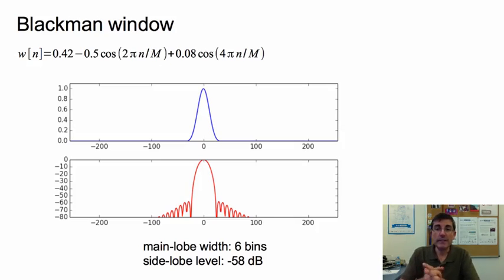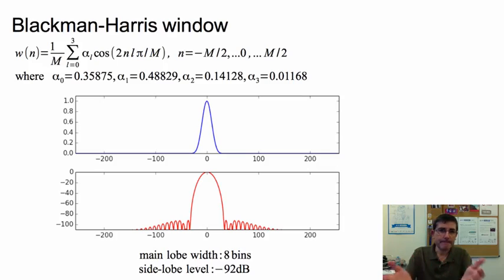The Blackman window is the sum of two sinusoids, and with that we accomplish a significant improvement in terms of the side lobe level measure. Okay, so we see the magnitude spectrum, in which the main lobe is wider, 6 bins, but the side lobe level is lower, minus 58 decibels. And that's good because that's starting to be quite a useful value for the side lobe level for many audio applications. So we will come back to that.